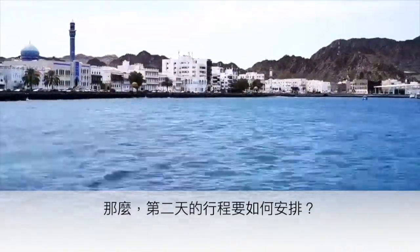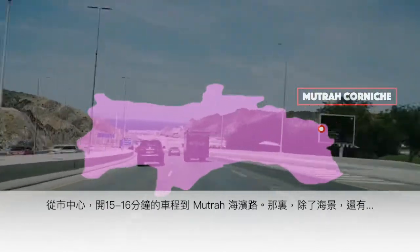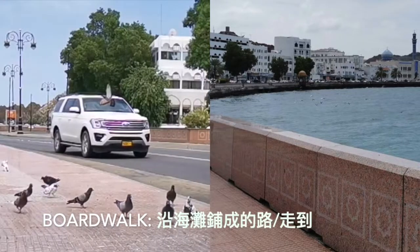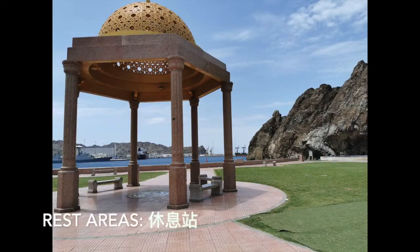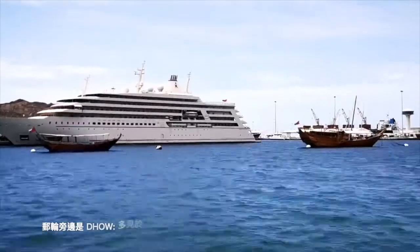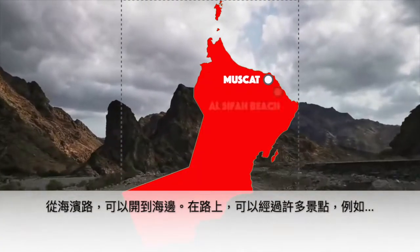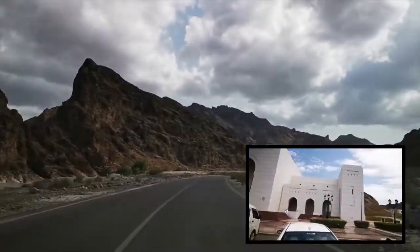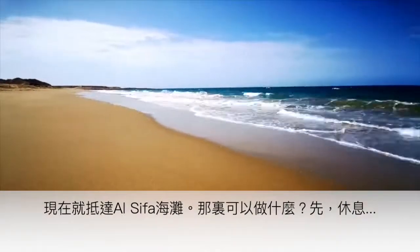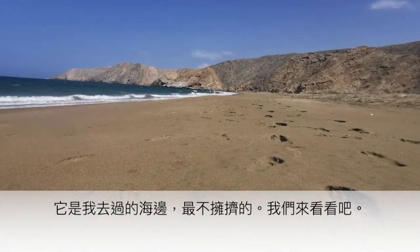On the second day of your trip, make your way to Mutra Kurnish, about 15 to 16 minutes by car from the city center. Other than the beautiful sea view, there are mosques, a nice seafront boardwalk, picnic spots, rest areas, a cool fort, a traditional market — otherwise known as a souk — and places to see cruise ships next to a dhow. From Mutra Kurnish, head to Alsifa Beach. Along the way you'll see cool government buildings, the National Museum of Oman, more mosques, and other wonderful sights. Alsifa Beach is one of the least crowded beaches around.